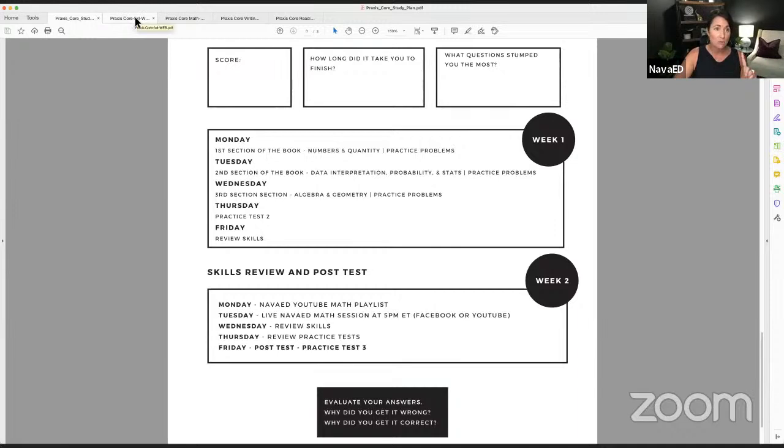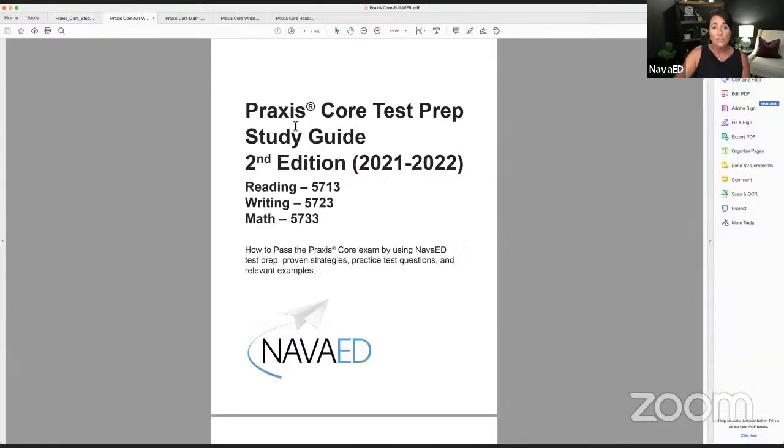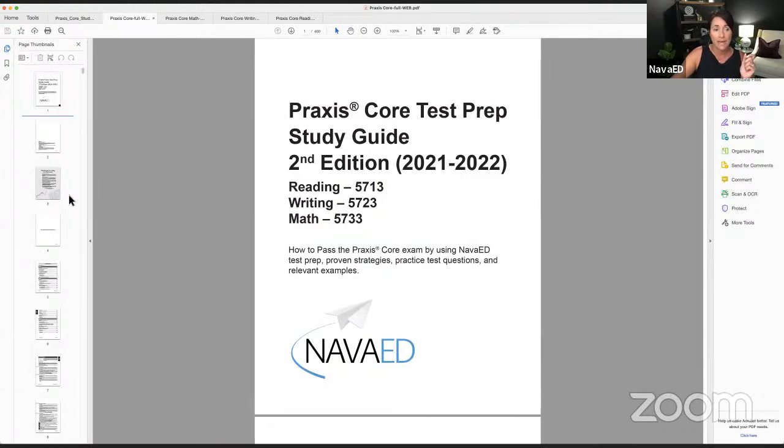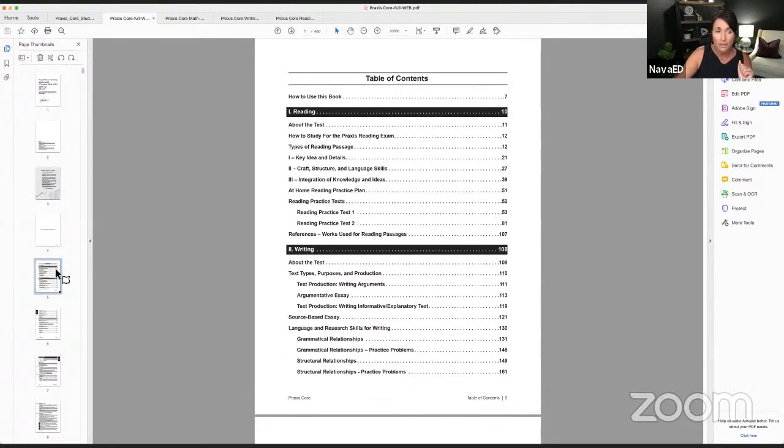Now let's just break down the book really quickly so you can see what's going on. So you guys may have the full book, which is all the subtests, or some of you may have just purchased one digital piece, either the math or the writing or the reading. That's fine. I'm not going to talk too much about page numbers because depending on which thing you bought, it's going to be different page numbers. I'm going to talk more in sections and all of that. So you may just want to watch this video and then go back and watch it again and try to find the page number, because I'm going to move pretty quickly in terms of that. I'm going to use the table of contents here. Now this is the full book, and then I'm going to get into the sections of the book.